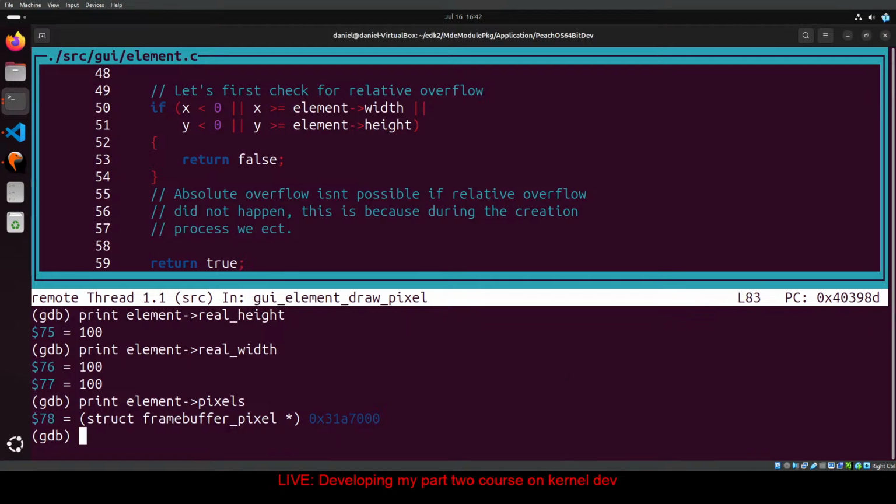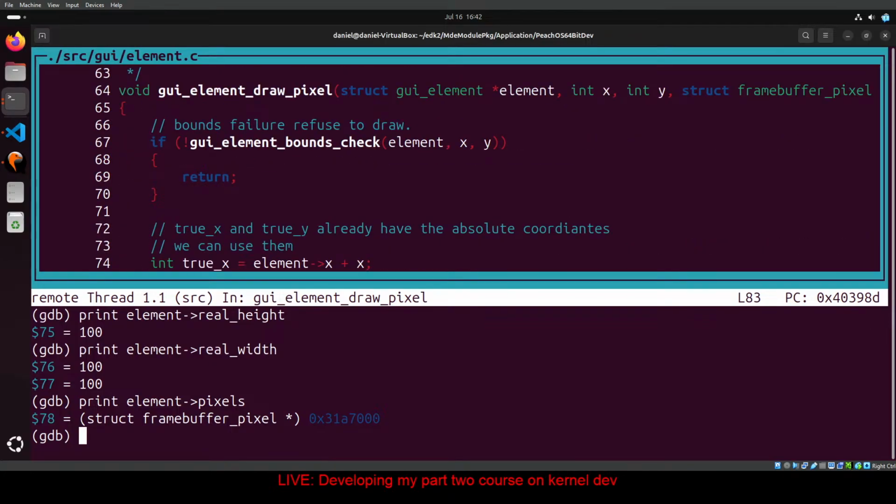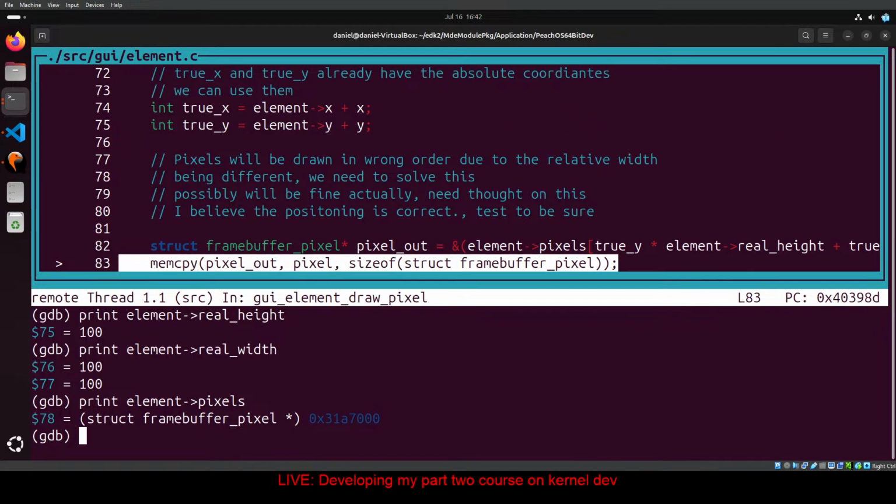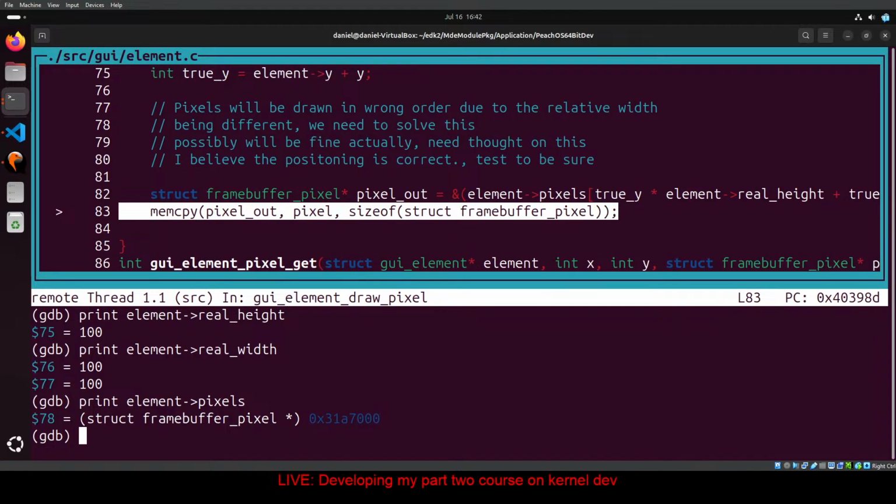I assume we'd be checking during creation the absolute positioning, and therefore I just rely on the relative check, because naturally the absolute will be correct if the relative's correct, as long as the absolute is checked somewhere else. Maybe we didn't perform that check somewhere else, and I assume we did, resulting in a return of true to pass the bounds check, incorrectly calculated the true x and y position, pulled a pointer to the wrong memory, did a mem copy, corrupted our graphics information children, and then the kernel crashed. So that's what's happened, guys.